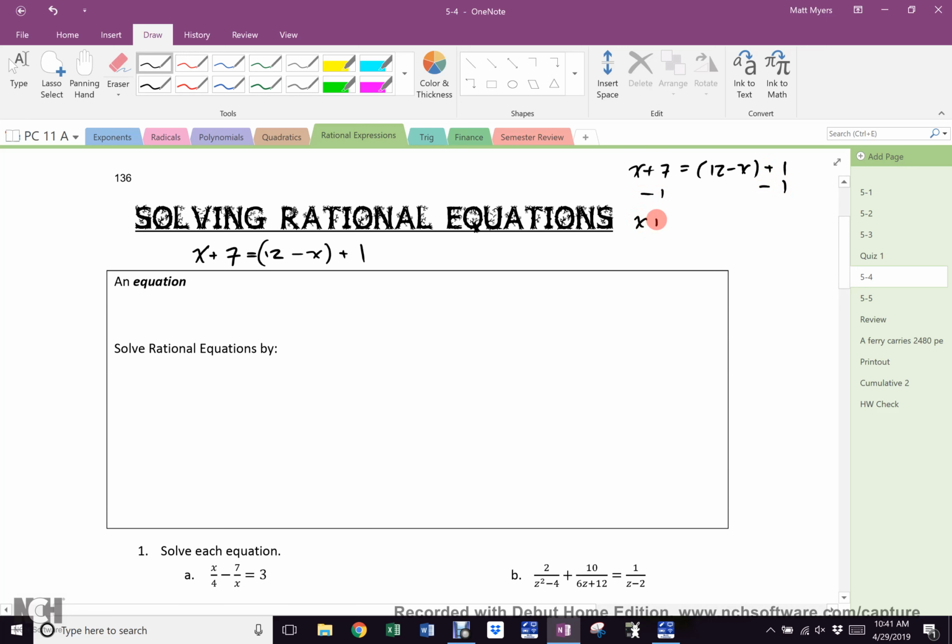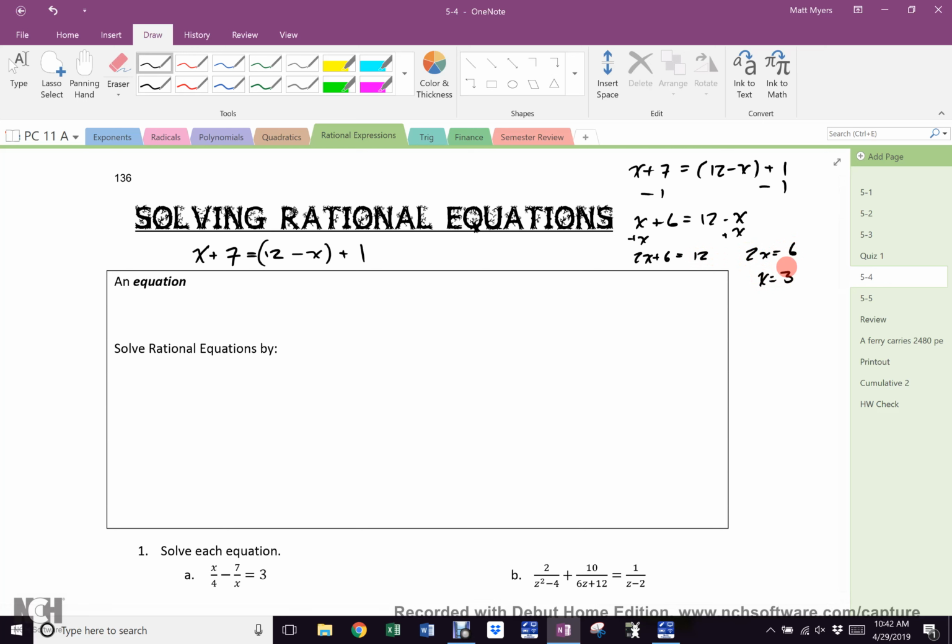So now I have what? X plus 6 equals 12 minus x. We don't need the brackets anymore. There's nothing else over here. Now what? You're going to add an x to both sides to eliminate the x. So now what have I got there? 2x plus 6 equals what? Now what? 2x equals 6. Now what? X equals 3. You can all do algebra, right?